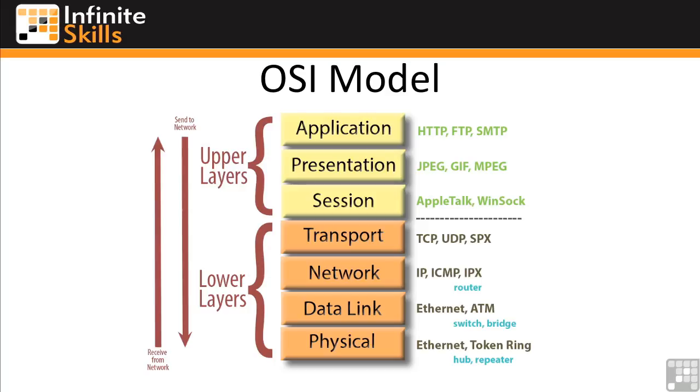So it goes through the network, and then when it gets to the other end, we actually repeat the process in reverse. So it comes in on the physical layer, and the data link header gets pulled off by the data link layer on the receiving end. The network header gets pulled off by the network layer on the receiving end. The transport header gets pulled off by the transport layer on the receiving end.